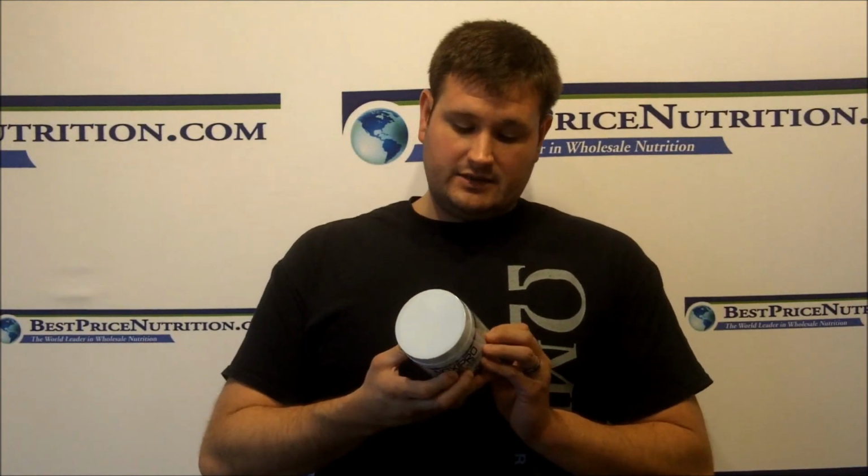40 scoops inside of the bottle. I do recommend starting with 1 scoop per serving. I don't know how much caffeine there is per scoop. Some of the guys here have tried it and they're pretty tolerant to stimulants, and they say 1 scoop is good enough for them. I know that the guys that make the product, they love stimulants, so they wanted to find something that they themselves could take. Big stimulant boost, allow you to get through a workout.